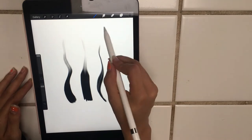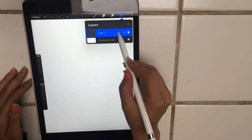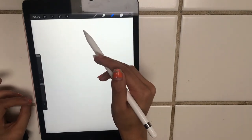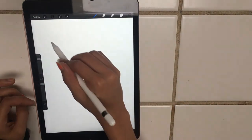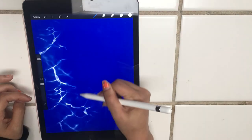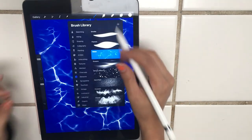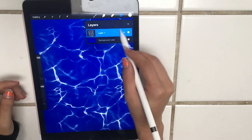If you can see it in the video right now, it just fades out, and that is super cool. There's also another one that's a light glare, and that allows you to make light glares to make it look more realistic, really easily, just like the fire and the water and all that. Here's me trying the water brush out. It's in black, so it doesn't really look like water right now, but if you were to put it in white with like a blue background, it would look absolutely amazing. Just like that. See, it looks a little more like water. I didn't use the right background color because water doesn't usually look dark blue, but yeah, it gives you a better example of what the water looks like here.